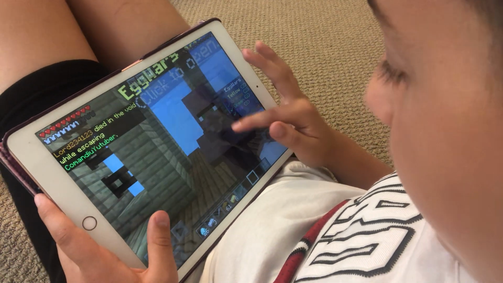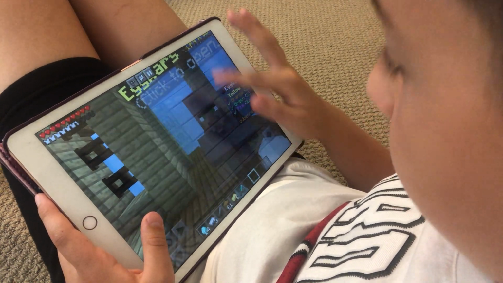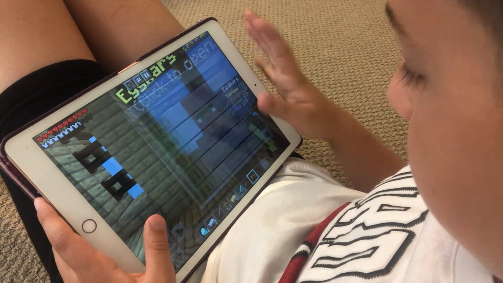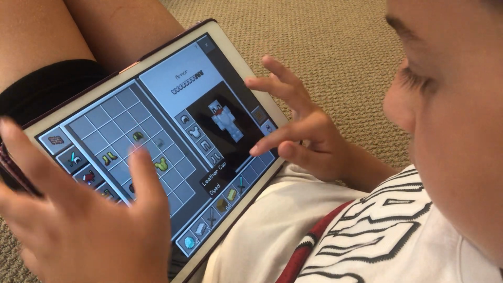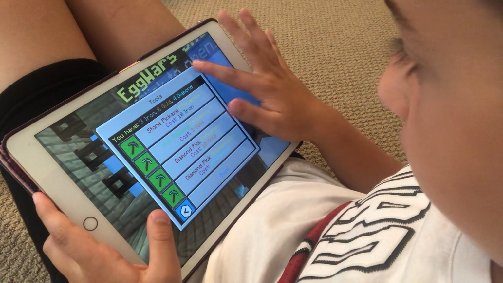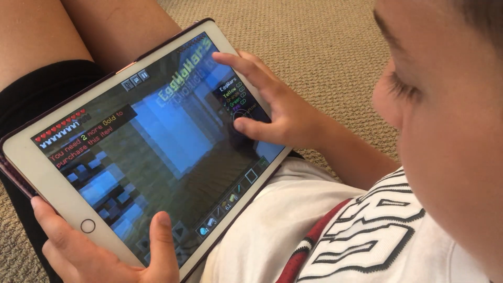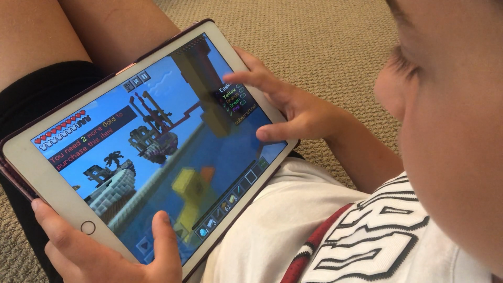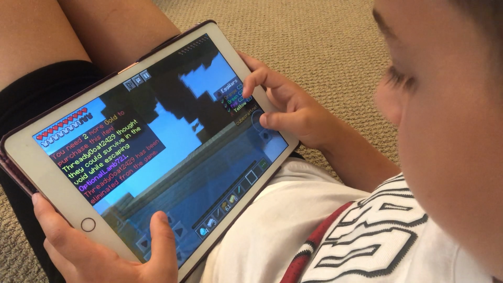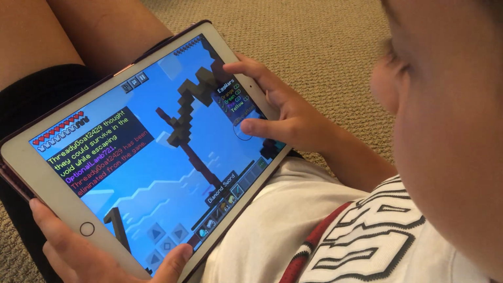Okay, let's get a diamond sword, iron helmet, and iron boots. And do I have enough? No, I didn't. Oh, wait, I can get... Oh, I'm going to get a diamond pickaxe, but I don't know where the diamond generator is. Oh, my teammate just died. Oh, here it is. That's the gold generator.